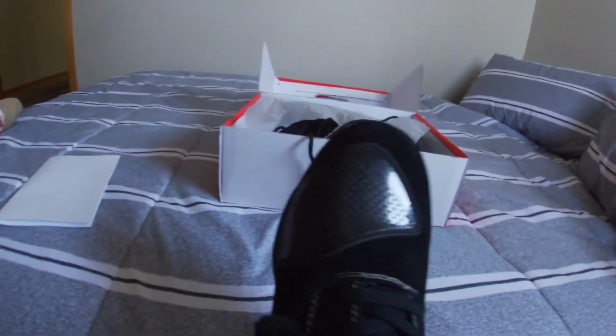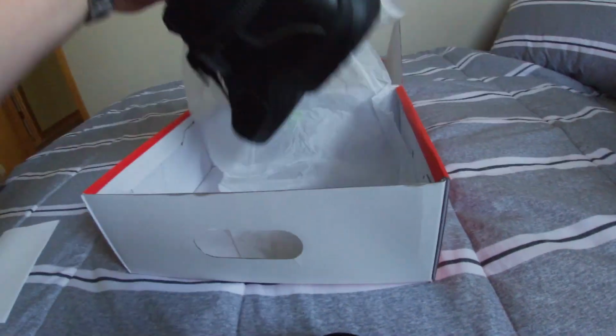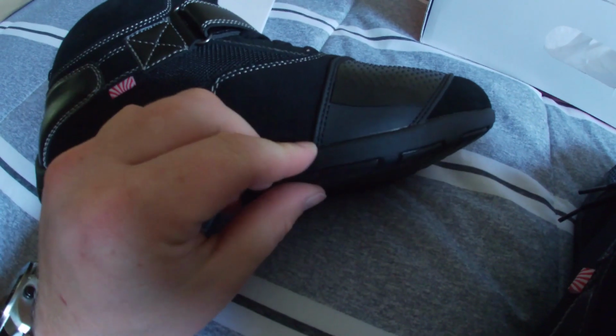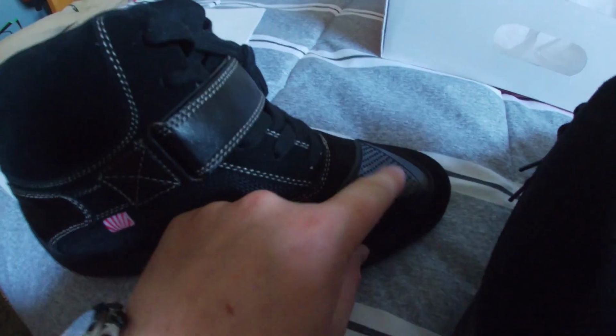Another positive of these boots is they have this little grip here for shifting, and that just so happened to be right on, see the shoe here, this is actually the other shoe that ripped on me. Right here it started separating from the sole and the actual shoe itself, so they have this more durable rubber coating there, and it's grip, so you can shift with ease.